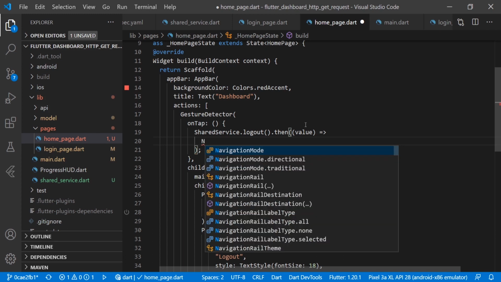And once the logout is done, then we will move that user to that login page.